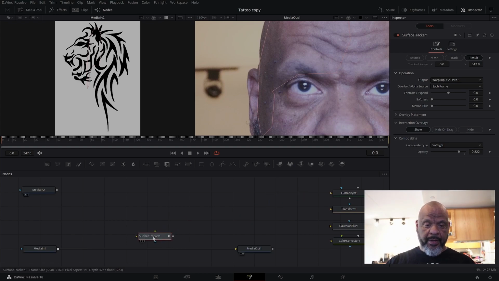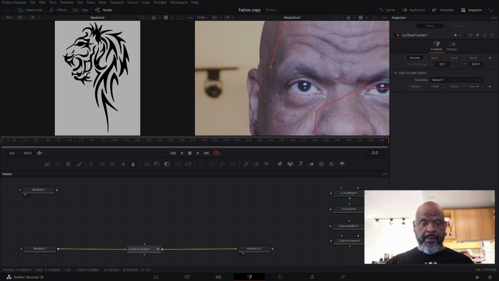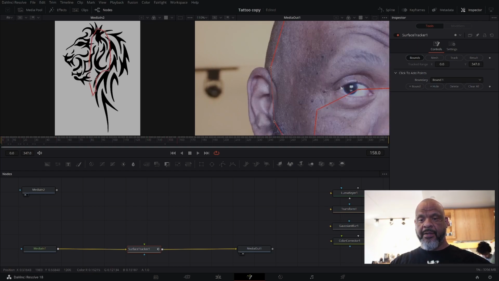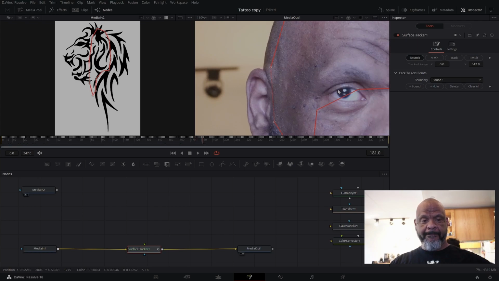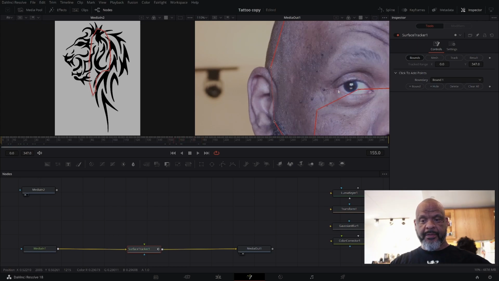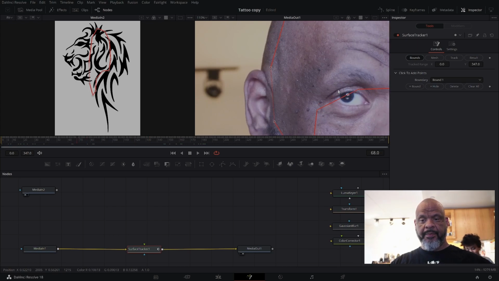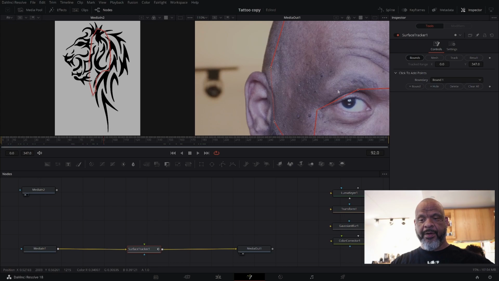So let me put this in there. All right. And so what I did was I established the boundaries of my track. Somewhere back behind here. There. I wanted to get my eyebrow in there, because I didn't know whether I was going to use that. So this was sort of my starting place here.